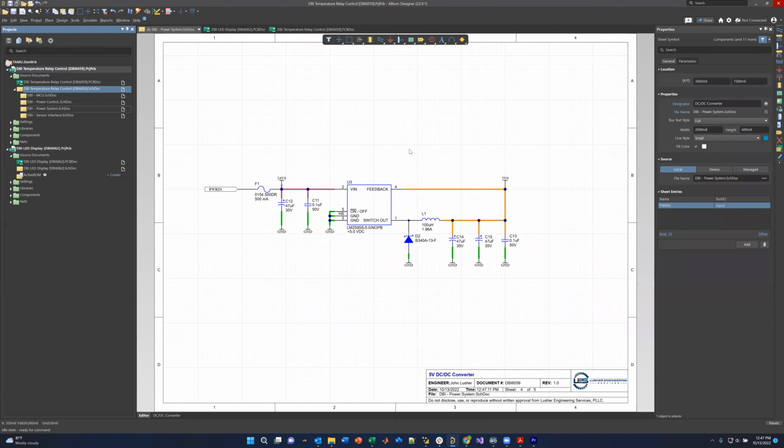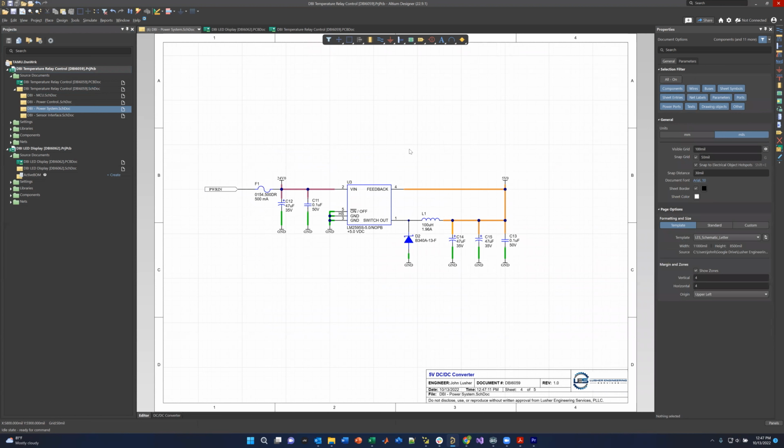So you can see already the advantage of this immediately in viewing this. Right here, we have an LM2595 DC to DC converter. Currently, some of you are currently using this already as part of your design. So it makes it simplistic to do this.